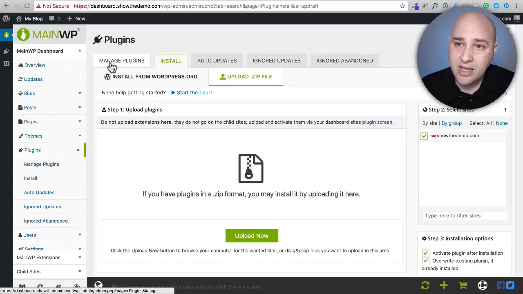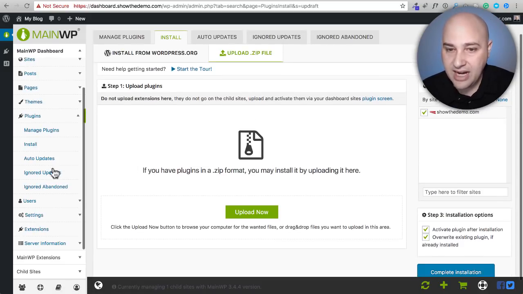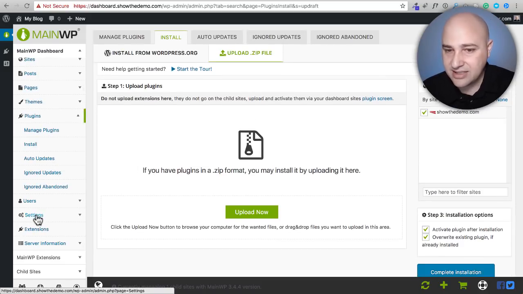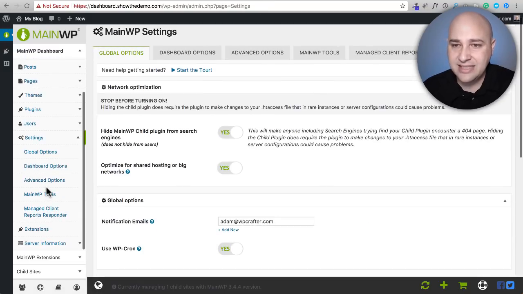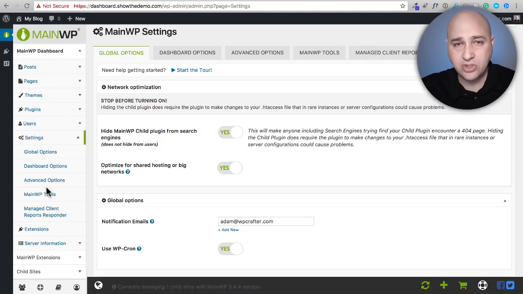Okay, so there's some other tabs here for that. I really love it. User settings. Let's just take a quick look at the settings and kind of wrap this video up. I think you're seeing the power of using this, the simplicity of it. It's really simple. You're just installing the dashboard and installing one plugin on the websites, and now you can manage them all, and it's worth your time.